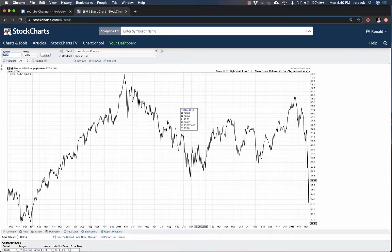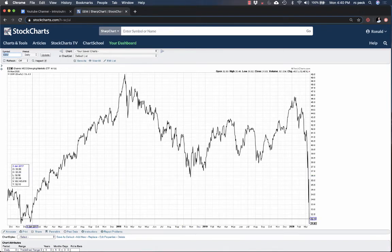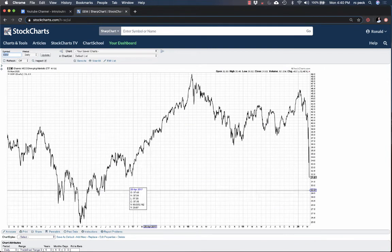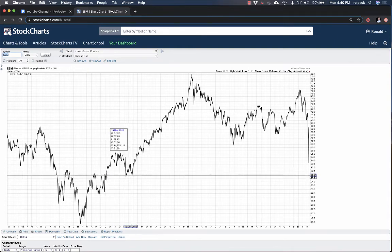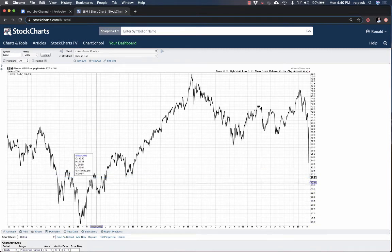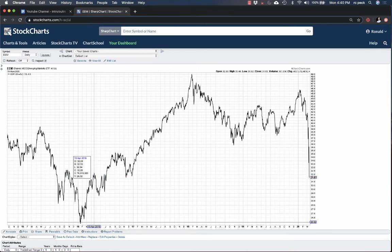And as you can see, it broke its 2018 low with really ease. But to provide something, we have some support over here. It's already at its 2016 low support. So let me just zoom out and show you that here we have this 2016 support here. It stopped there. Europe didn't stop there, and international or all world ex US didn't. So if you're bullish on emerging markets, you absolutely are going to want to see it stop right around here. And if not, it's going to want to test its low of 2016 too, which means it could be another 18% down, which is going to look very similar to Europe and international or all world ex US.